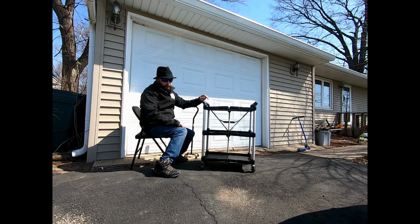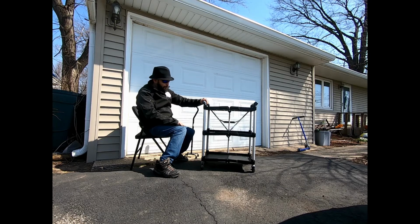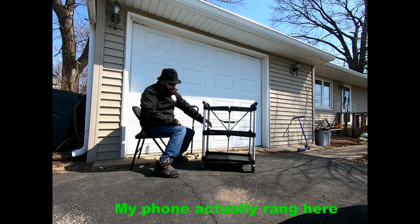So there you have it, the Olympia Tools 150-pound capacity cart. That is my phone, but I don't care.